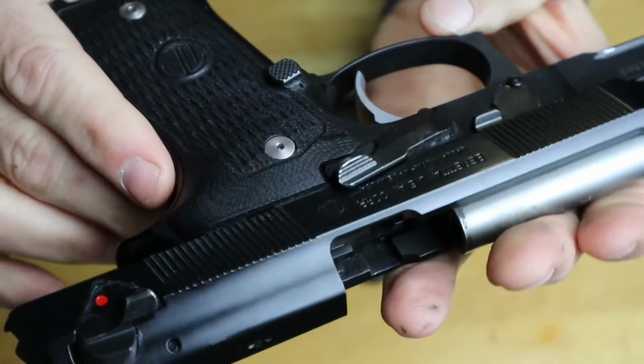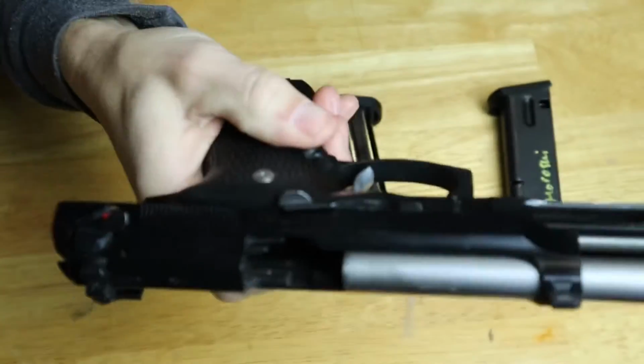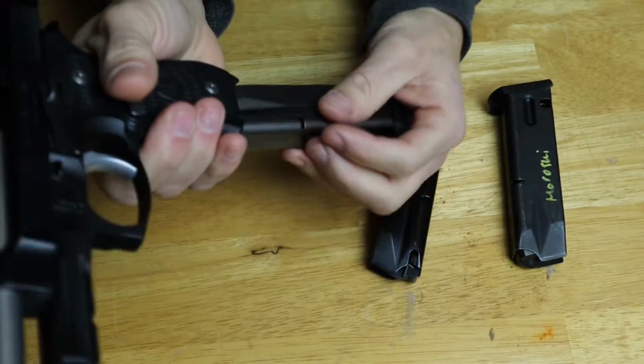Mag release, I'm not going to spend a lot of time on it, but it's in a good shape, good size, good texture, reversible, and drops the magazines freely. I really have nothing to say about the magazine release.